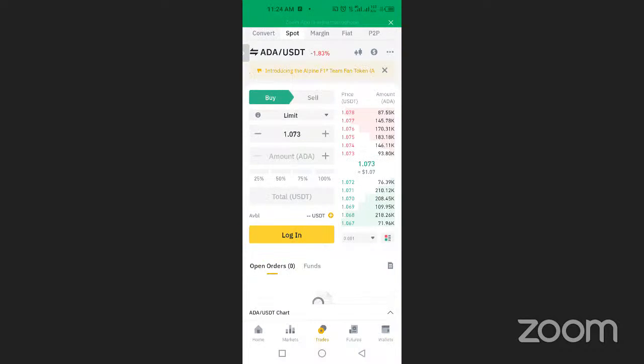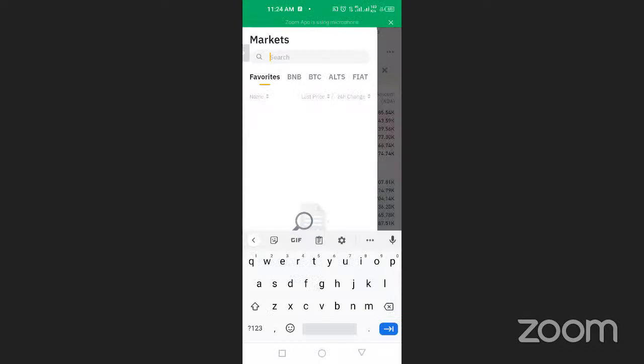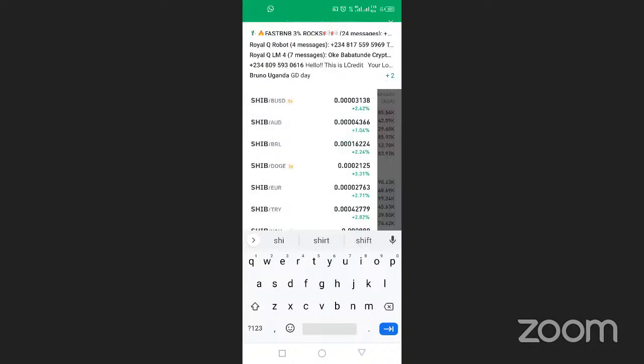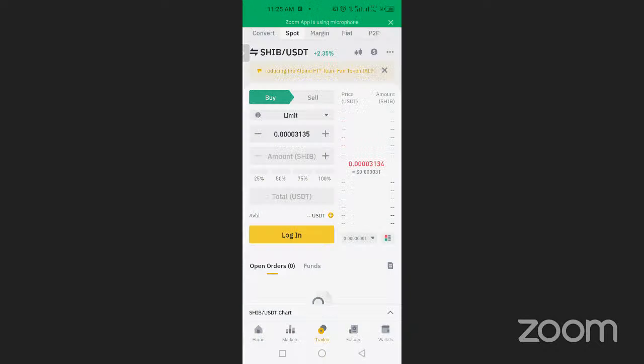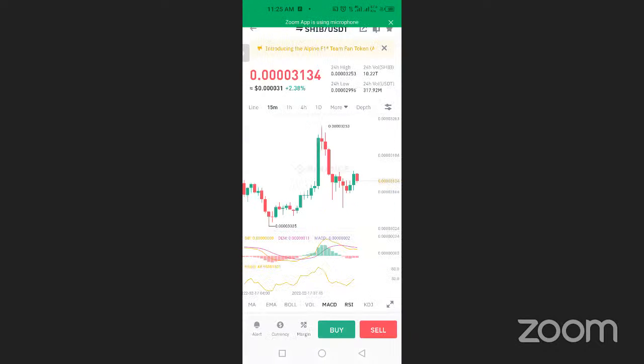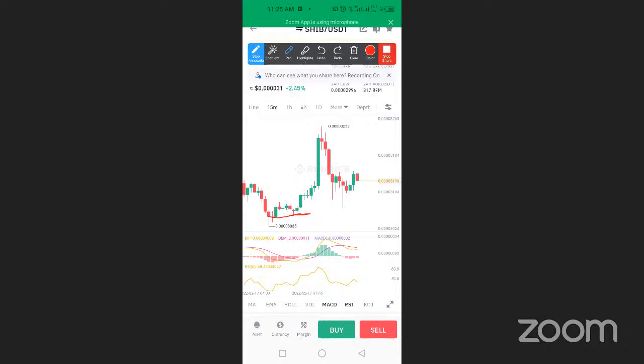I traded Shibano at 4 o'clock this morning, and by 6 o'clock, I was able to get out with 2%. So that was a great one. Many times I remember I said, always try to look at the market at 6 o'clock or 5 o'clock. The time he was talking, I believe that was here, on this 15 minutes. The time one was entering the market would be around this, and you now see the market rally up to this. So anybody that was targeting 2%, 3% was done all in the morning out here, and the market is coming down again.